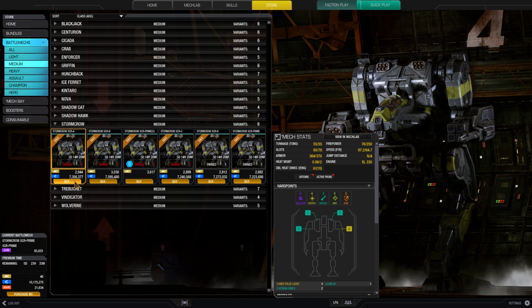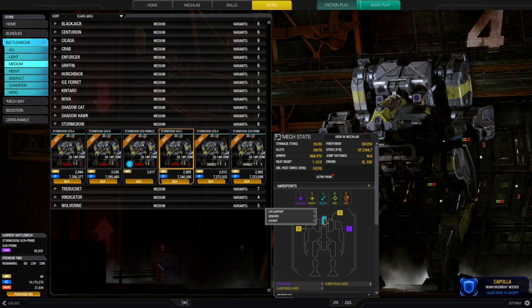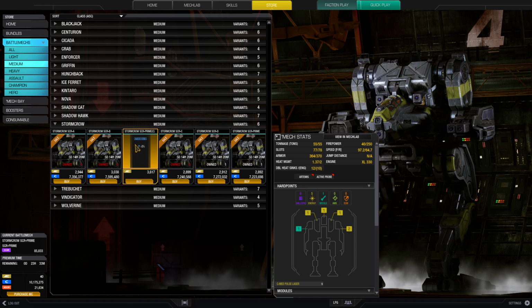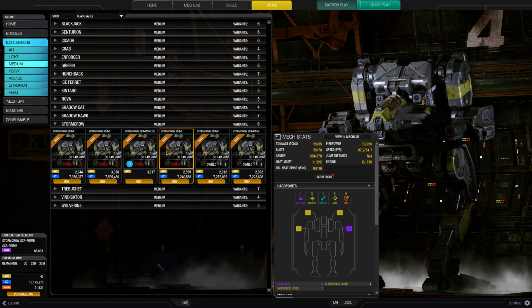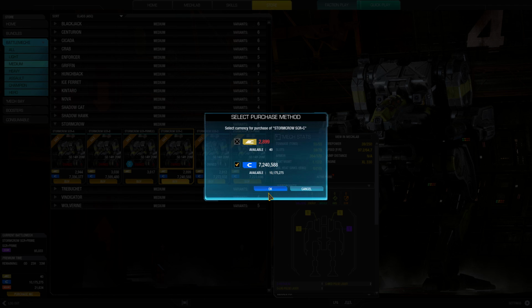So that's why I'm leaning towards the C here, because it already has an arm and a torso, and I just have to switch out the head to a prime, and it's basically all set up the way I like it. So I think we're going to go along with this. I'm going to buy the Stormcrow C variant with C-bills.